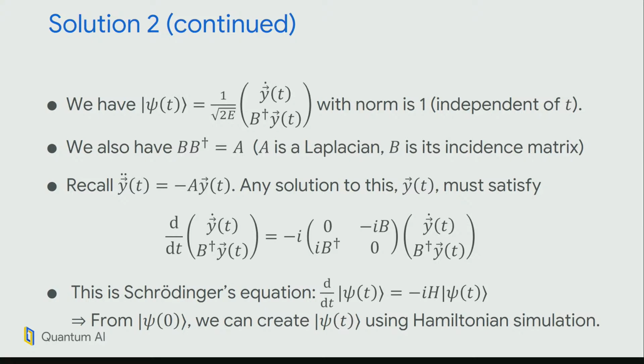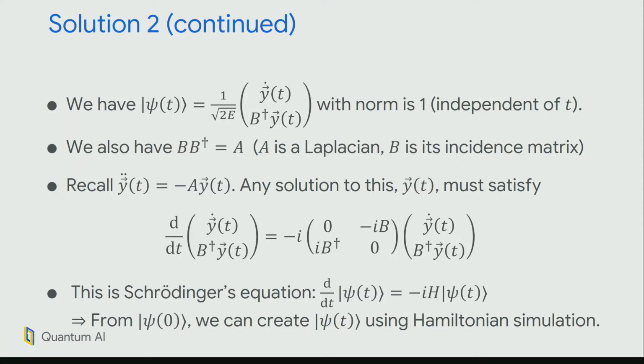So this is the Schrodinger equation, and we can solve it with Hamiltonian simulation if you can create the starting state. If you can create the state corresponding to psi 0 on your quantum computer in polynomial time, then you can create psi t by appealing to known results on Hamiltonian simulation. Recall the constraint I put earlier, that you only have polynomially many non-zero entries. It's a known fact that you can create quantum states with polynomially many non-zero entries on a quantum computer. So we can create the initial state.